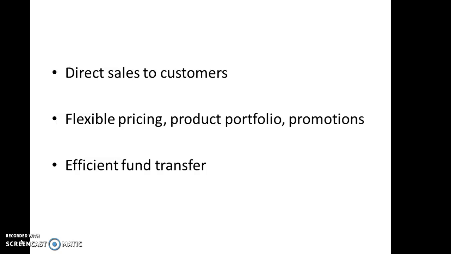The next one is efficient fund transfer. We all know that the fund or money is transferred immediately when you make a purchase online. When we pay the money through any online system like credit cards or debit cards or money transfer, whatever it is, the transfer of money takes place immediately. The manufacturer gets the credit within a very short time.